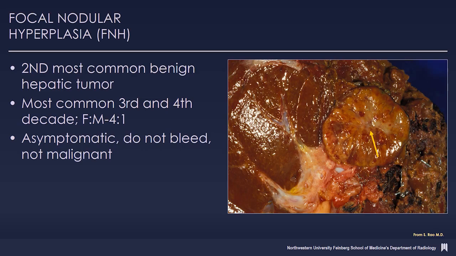These are important not because of their symptoms, because they tend to be asymptomatic and not lead to bleeding or malignancy, but you don't want to confuse it with something else. And again, it's useful to look at the pathology, because in this particular case, you can see the presence of a central scar as classic for focal nodular hyperplasia. But as I'll mention, the central scar is also seen in other conditions.